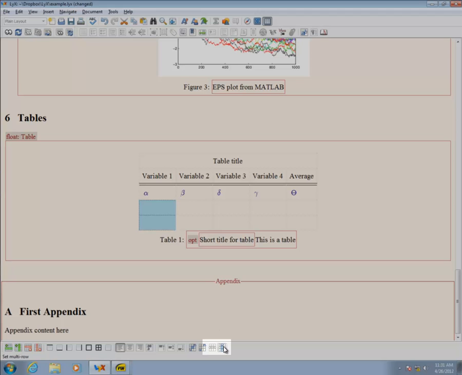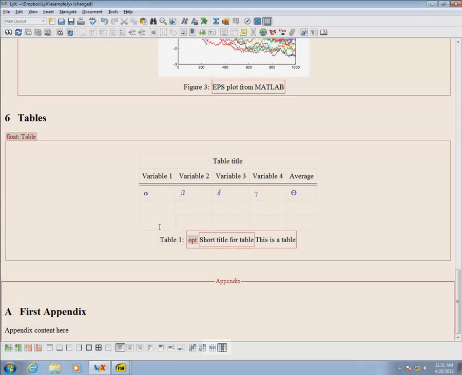Then create a vertically merged block by highlighting the bottom left cells and clicking the Merge Vertical button.